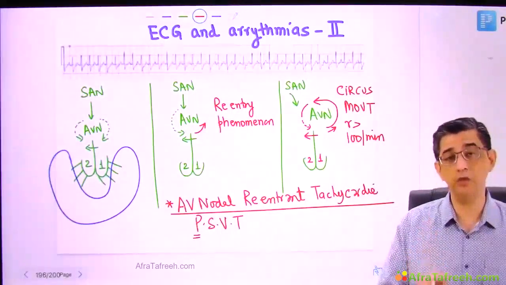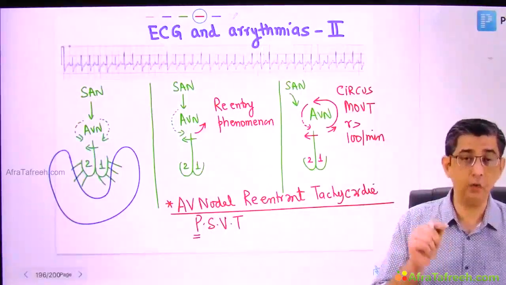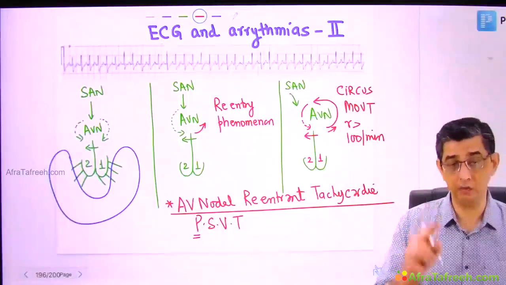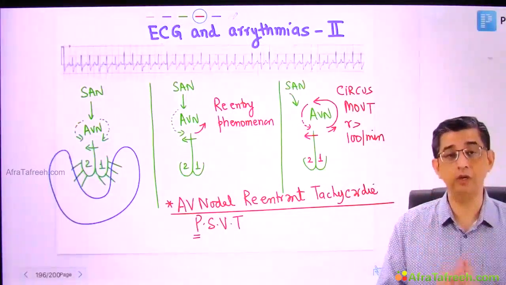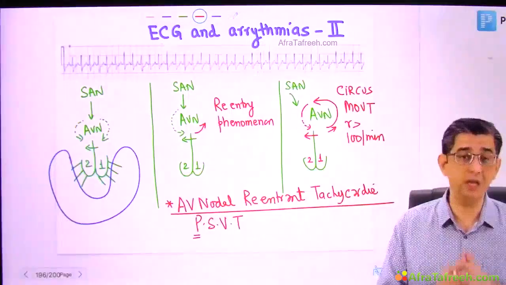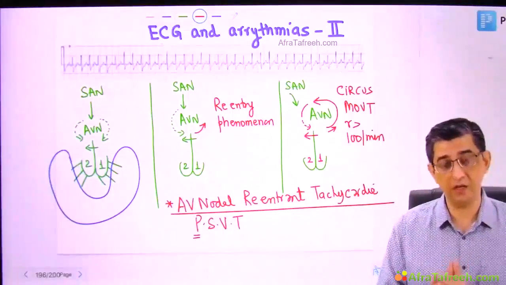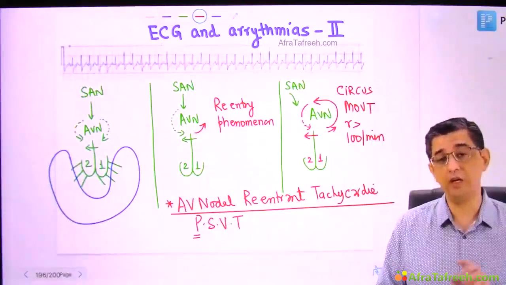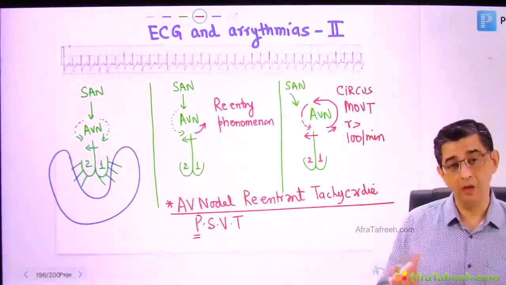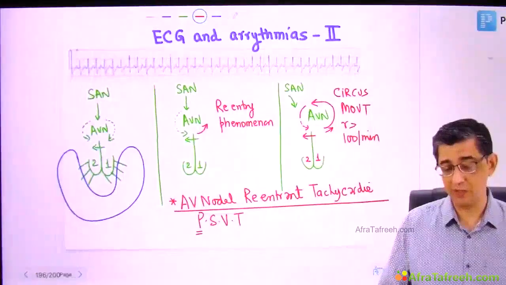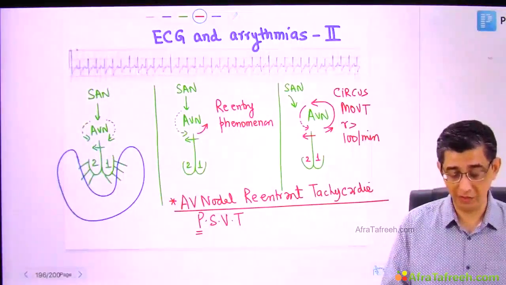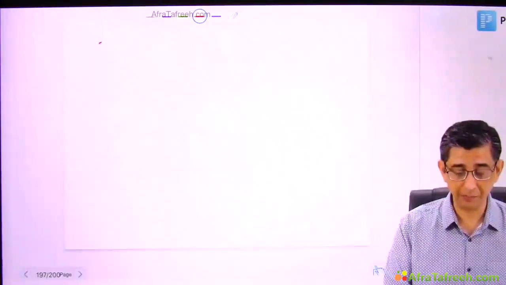Subsequently, I'm also going to teach you AVRT, that is atrioventricular reentrant tachycardia. So there are two terms which I want you to learn right at the start of this discussion. One is AVNRT, second is AVRT. At the moment, it is AVNRT that is on the agenda. Now, let us create a case-based scenario on the same, and this patient will usually be a young female.